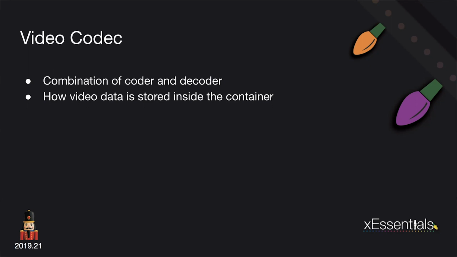I don't know if I have a good analogy of this. I wish I did. So it's a piece of software that tells how the ones and zeros should go into the container. And then you also need that same codec or piece of software on the device playing the video to decode everything and bring the ones and zeros back into a visual form that we as humans can view it. I hope that makes sense. And that's what a codec is.